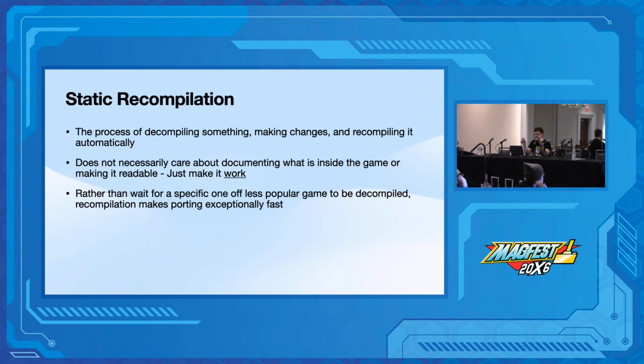The nice advantage of this is that, especially for less popular games, this is much faster. If the alternative is that you're doing decompilation, where you're going line by line to figure out every line of code that goes into your favorite game, this could take years. And also, it could just never happen at all. If somebody with a skill set doesn't like your game, it might not ever happen at that level, right? That's quite difficult. And so the alternative here is that recompilation makes this a lot faster.